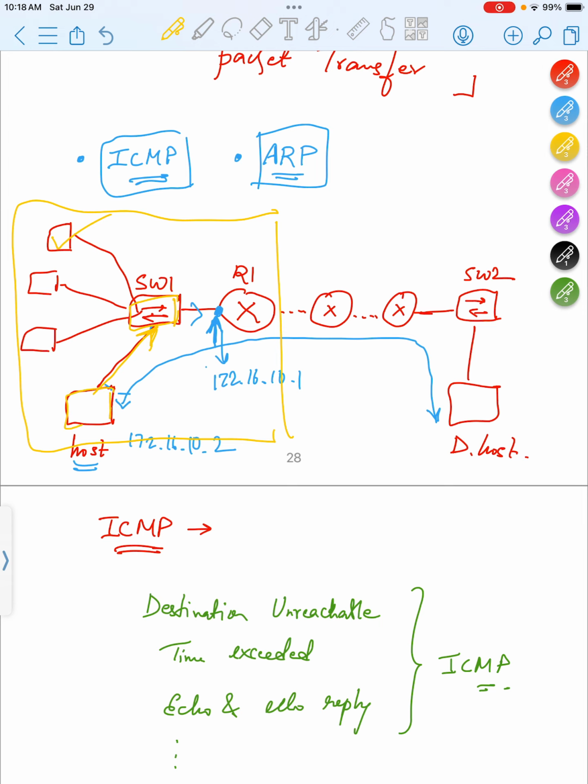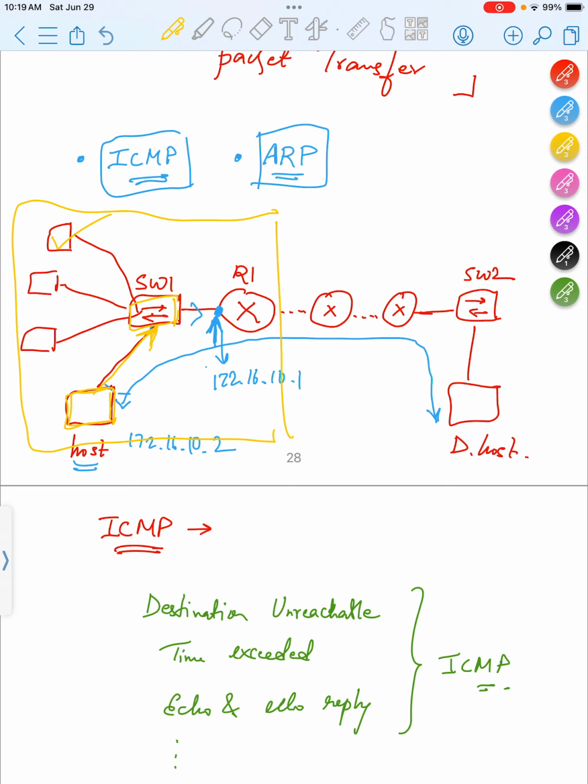At first, the host will check through the ARP protocol if the ARP cache has the mapping of the IP address to its MAC address. If it does not, then it will broadcast that IP address message as an Address Resolution Protocol request to all the hosts present inside that network. That can be done on layer 2.